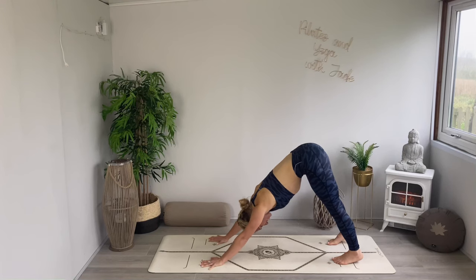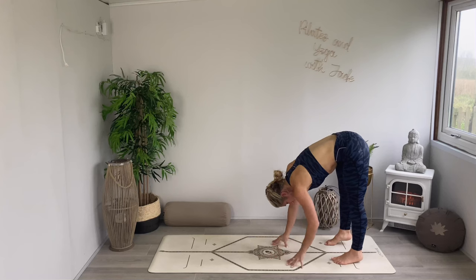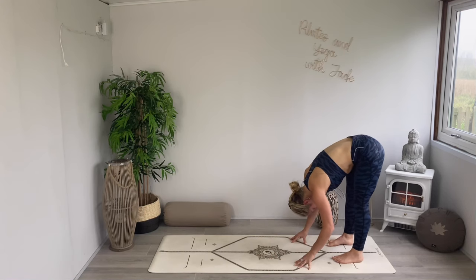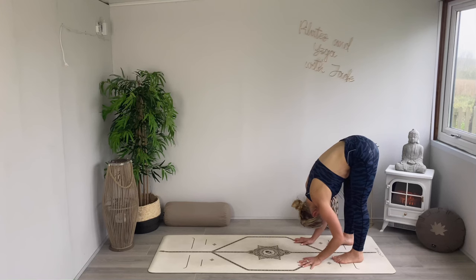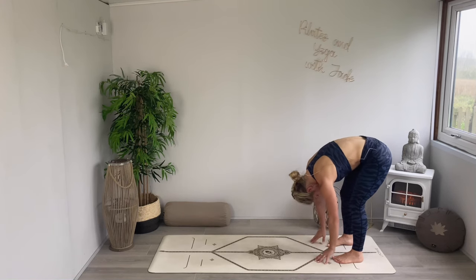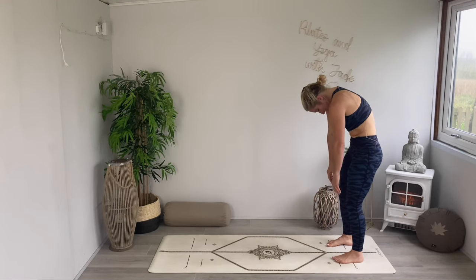And carefully, slowly, let's walk the hands all the way in towards the feet. So we're in a standing forward fold. Take a big exhale as you give yourself permission to go deeper here into this fold. Bend the knees, chin on the chest. We roll up ever so slowly, rebuilding, restacking.